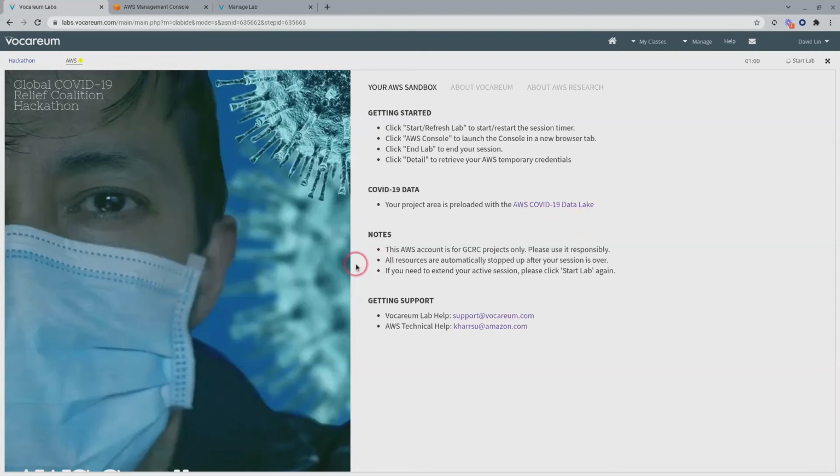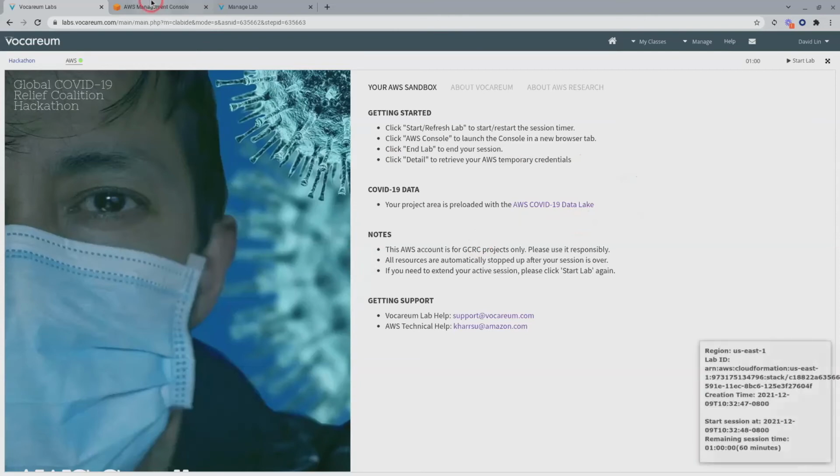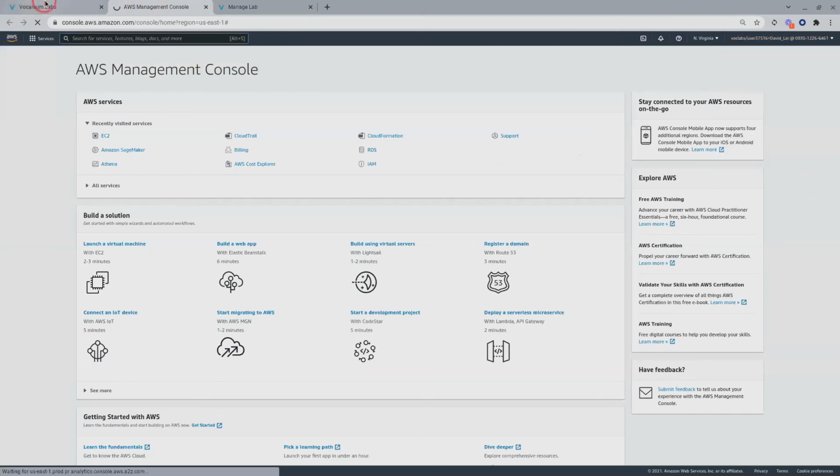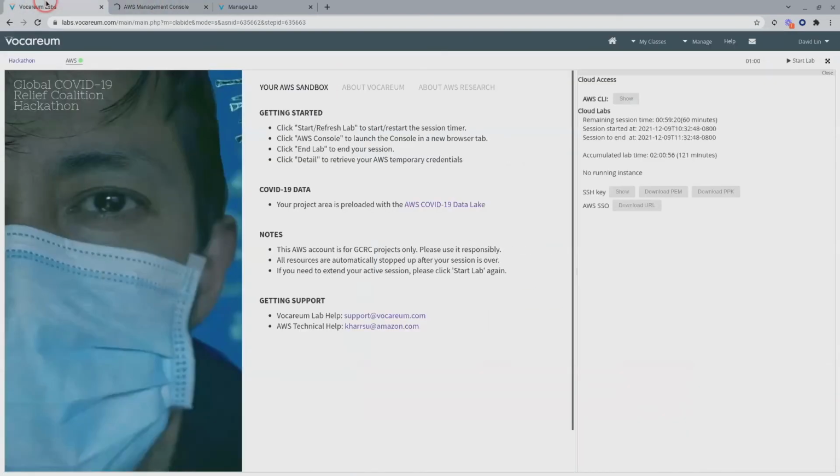Once this is up, we'll be able to enter the AWS console and take a look at the data lake. Let me just make sure to exit out of this one. This is the old AWS console from one of the previous labs. Okay, so this lab is ready.